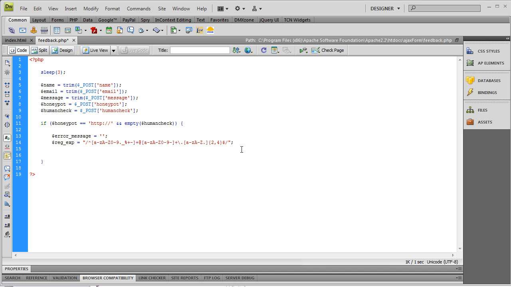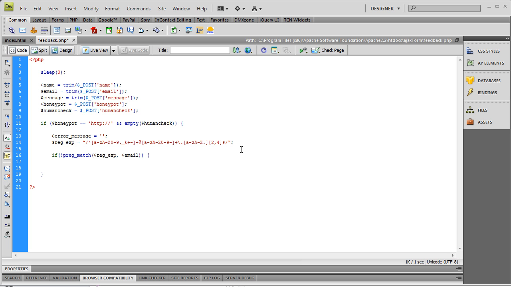So now that we got those, let's create some validating conditions. This is very similar to JavaScript's matching function, but this is PHP, so we're going to say if it doesn't match. So if preg match our regular expression, comma, and what are we trying to match? Our variable of email, which should be the email that was posted to the form.